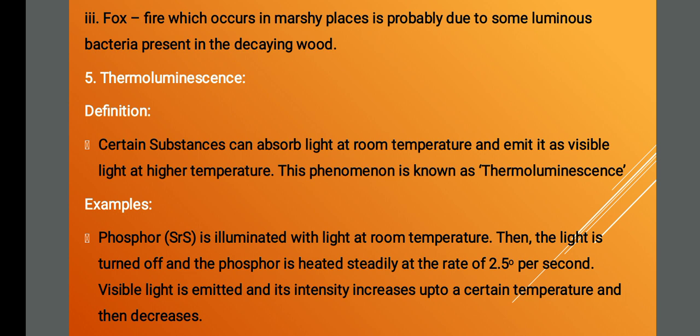So we can have a short recap of what you have seen for today's class. As a whole we have 5 topics in photophysical process: fluorescence, then phosphorescence, chemiluminescence, bioluminescence, followed by thermoluminescence. And for today's class we have seen 3 luminescence, that is chemiluminescence, bioluminescence, followed by thermoluminescence. I think you are able to understand the class.